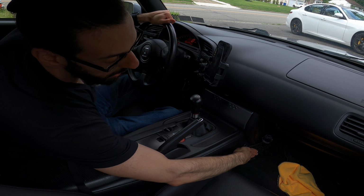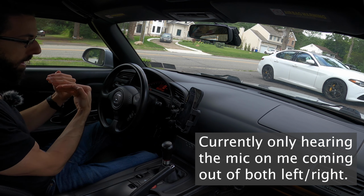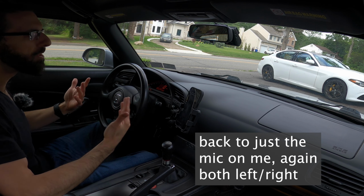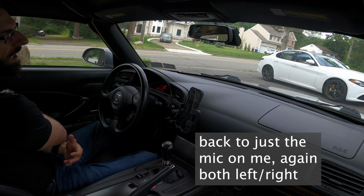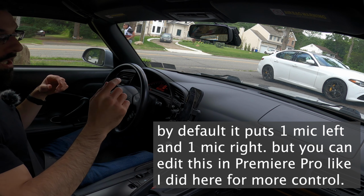There's a netting on the S2000 and I have it stereo, which means in post, I should be able to separate the audio from the mic that's on me versus the mic that's there. The goal is just to see how things sound. This is gonna pick me up and it's gonna pick up everything else anyway. And then let's make sure this isn't in the way. Oh, that kind of is.